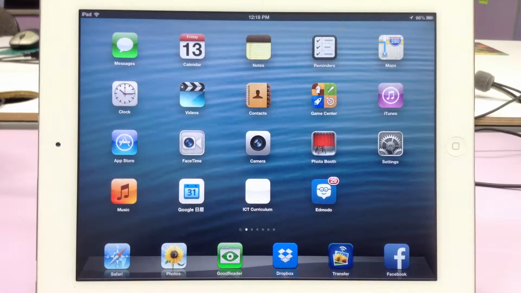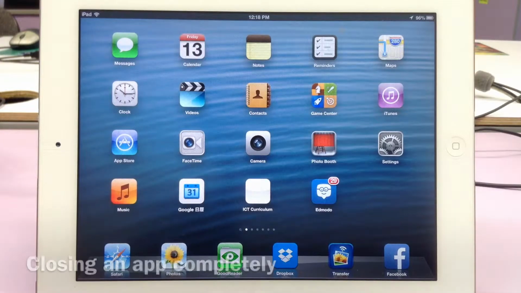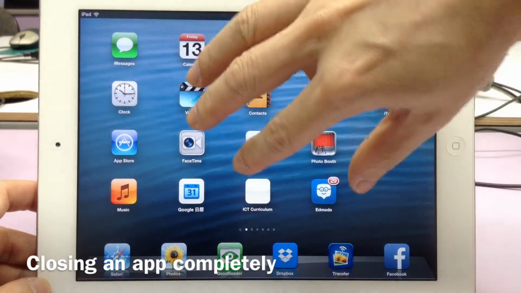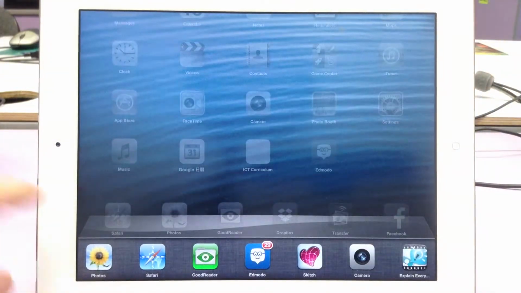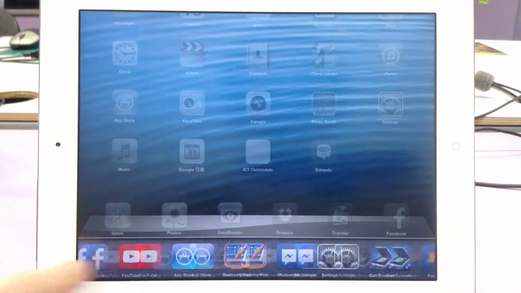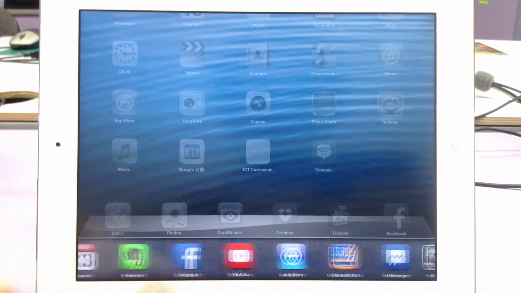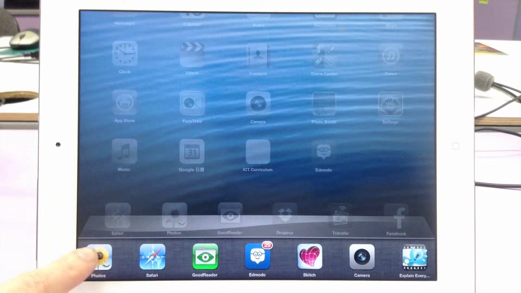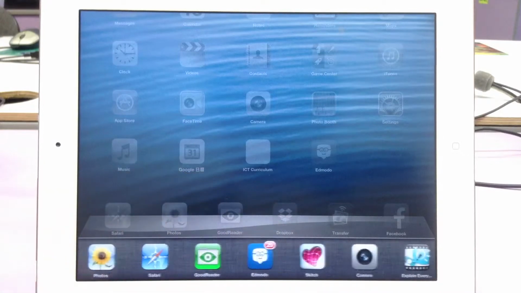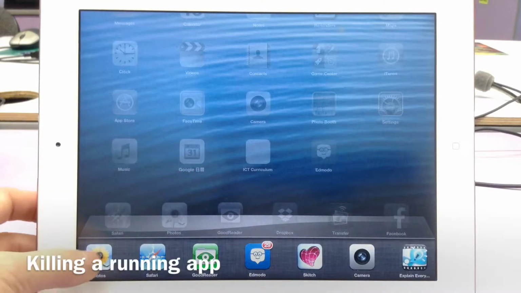And sometimes we need to completely close a running app. For example, if you drag the screen using 4 fingers, these are the apps currently running on the iPad. But sometimes we need to actually close it, or sometimes we call it kill the app.